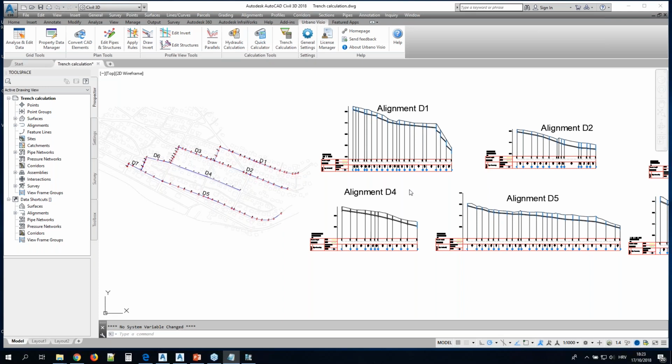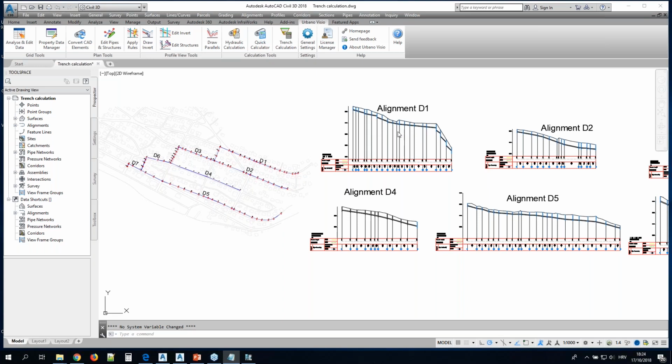Now I'd like to jump into a different example. And I will just take the opportunity to say, so far I've been showing you an example in the imperial settings, and now I'm moving over to metric. So we have a bit of a mixed audience, so a little bit for everybody. Urbano Visio works on both settings, so it's completely irrelevant.